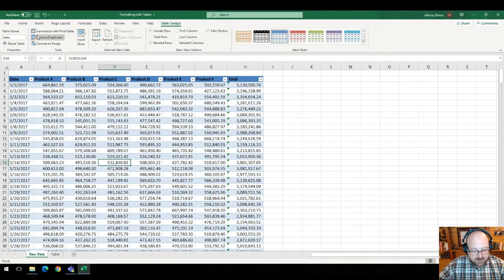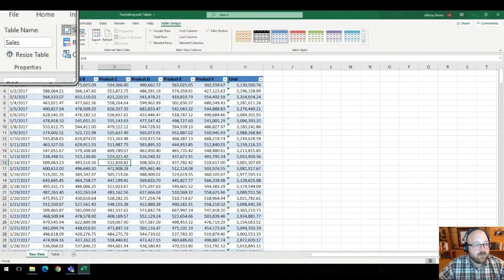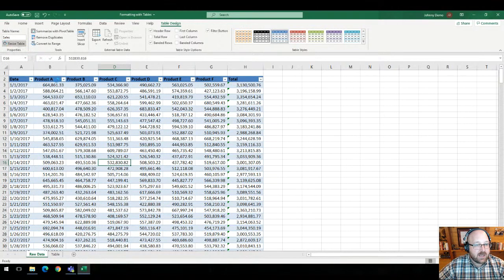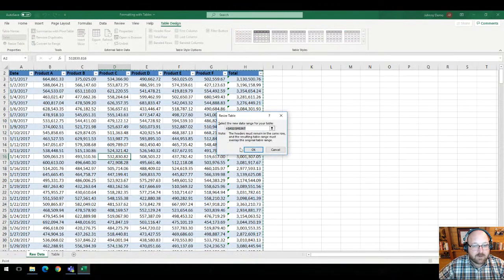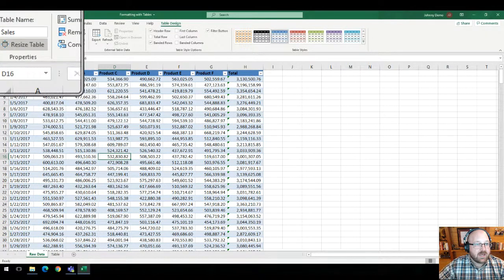Now, let's talk about some of the other features that are on this menu bar and inside of this ribbon. So if we look up here, over on the far left, we've got our table name. You'll see right below it is the resize table functionality. If we click that, it will pop up and give us the ability to resize this. Now, if we want to make it bigger or smaller, we can manually do this. But again, I want to point out that tables will automatically grow as you add new records below or to the right. So most of the time, there's no need to manually resize it, but it's there if you'd like it to be.